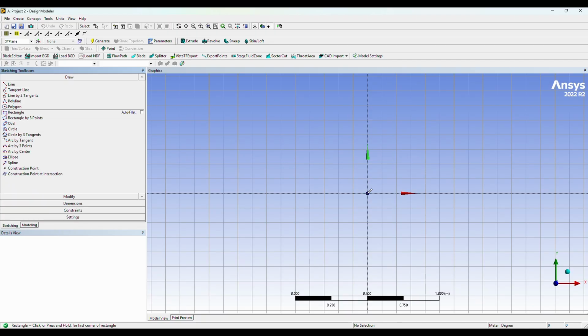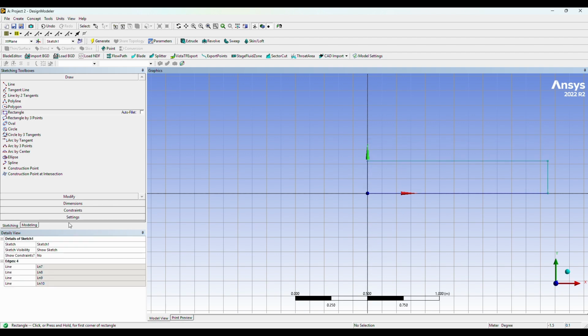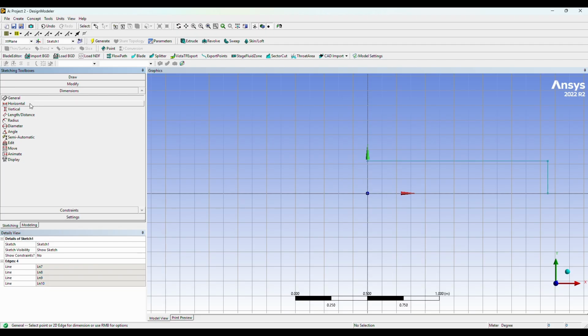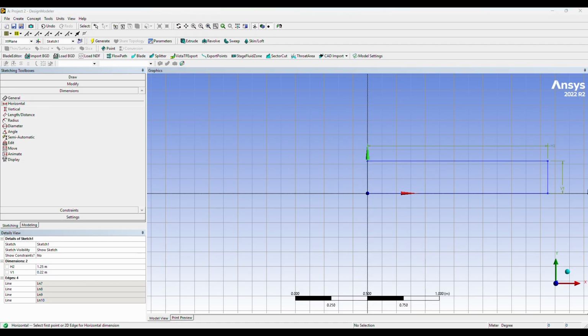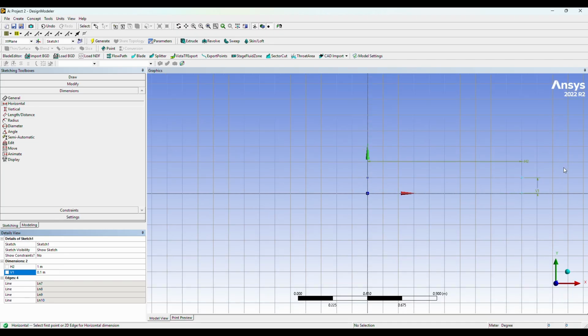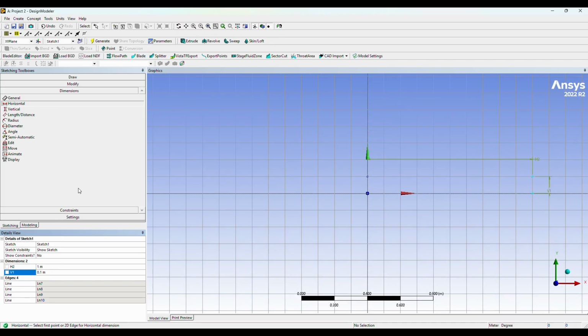Then we're going to add our rectangle in, and then add our dimensions. Our length is 1 meter, and our height is 0.1 meter.